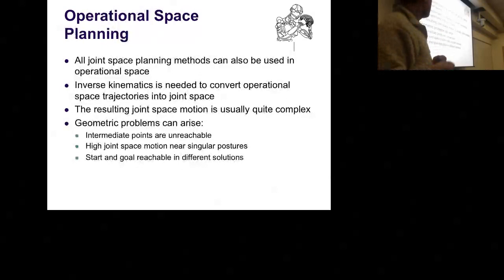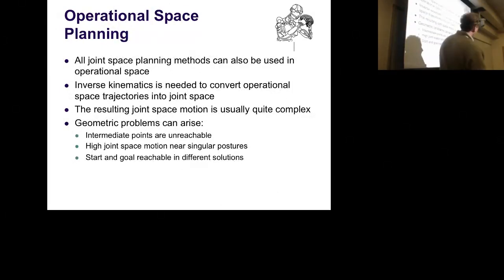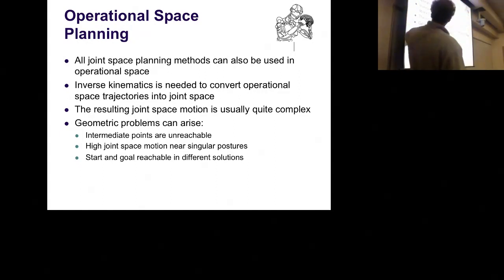Okay, now, I didn't really talk a lot about whether it's in joint space or in operational space, but we can take the entire story and say whatever we did in joint space should work in operational space as well, except you need now inverse kinematics to transform it back or some kind of an operational space controller, and you may run into these kind of geometric problems which I mentioned before, but I just repeat them one more time.